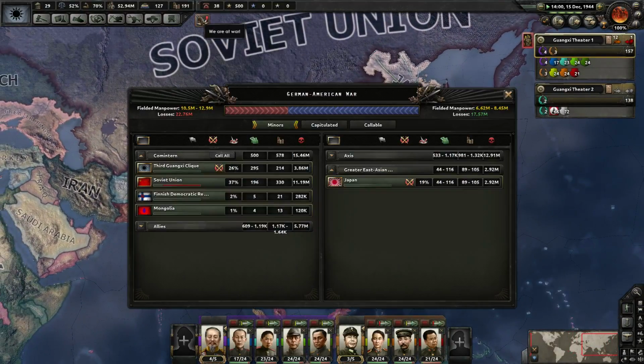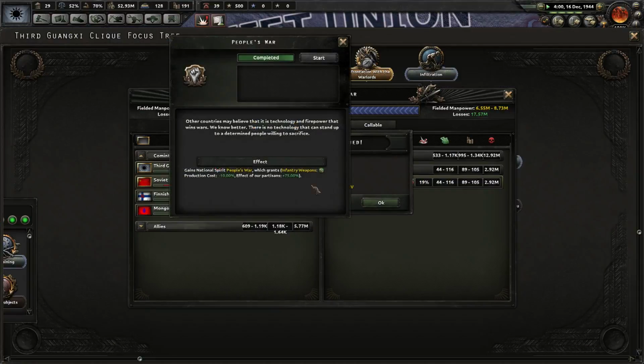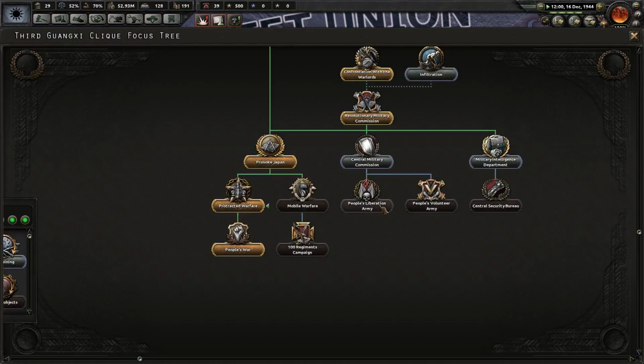Yeah, we are a major power. So even if the Soviets capitulate, our war won't be invalidated. That would be super annoying.